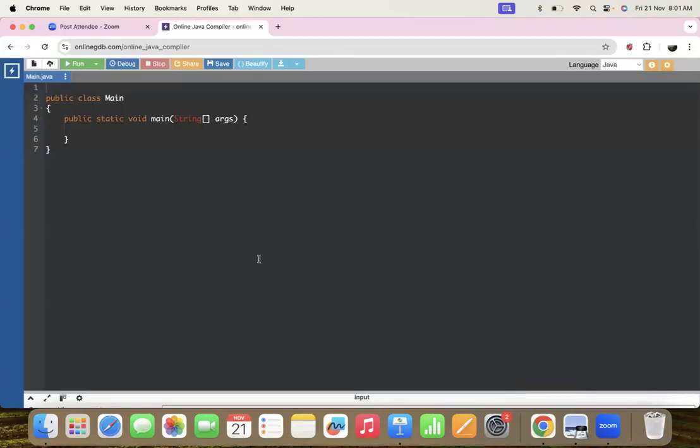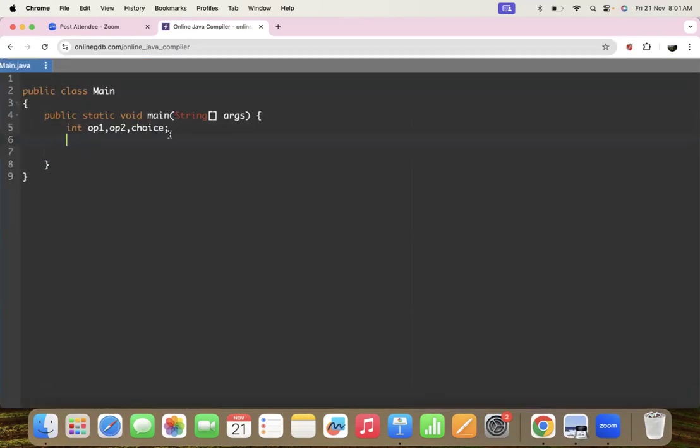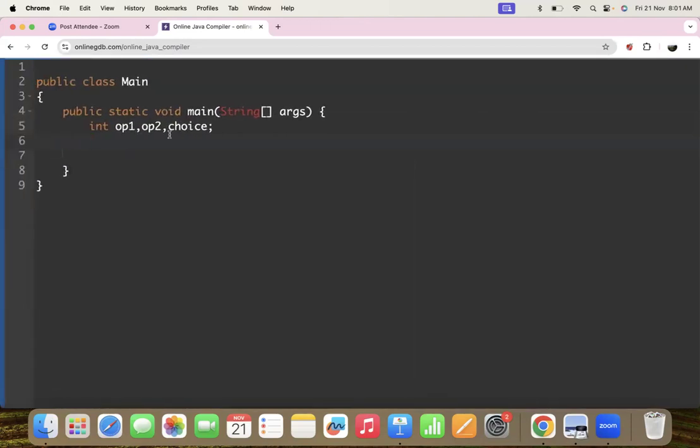I opened an online compiler. Okay. So as I said, I need 3 variables, right? One for operand 1, operand 2, and the other one is choice. Okay. So we are going to have 2 numbers and the choice. So let me declare it first.